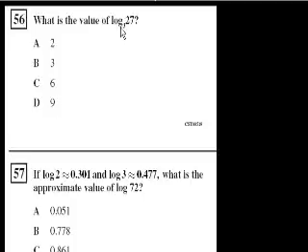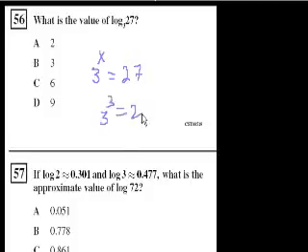What is the value of log base 3 of 27? So that's just asking 3 to what power is equal to 27? 3, the first is 3, 3 squared is 9, 3 to the third power is equal to 27. So log base 3 of 27 is equal to 3. I guess they just want you to know what the definition of a logarithm is in that question.